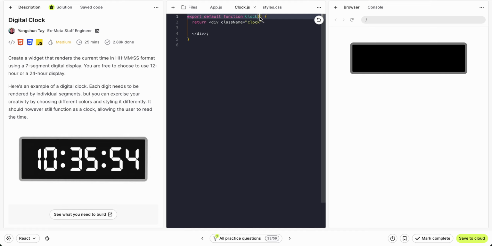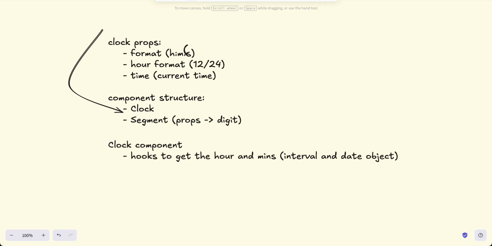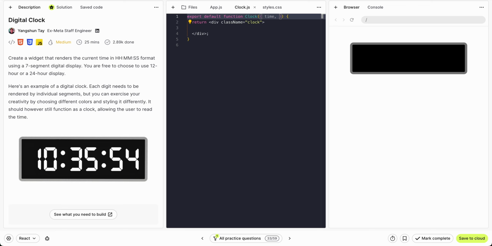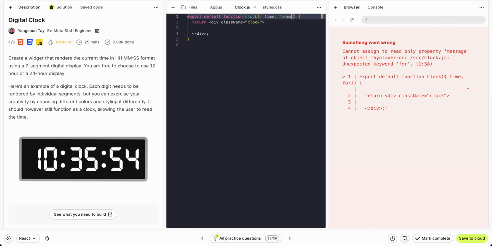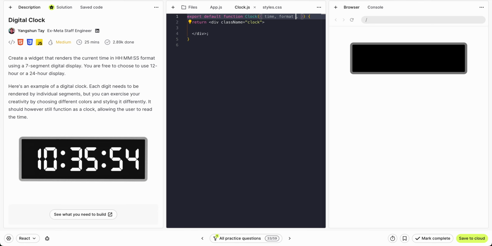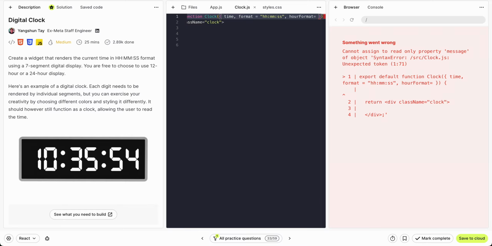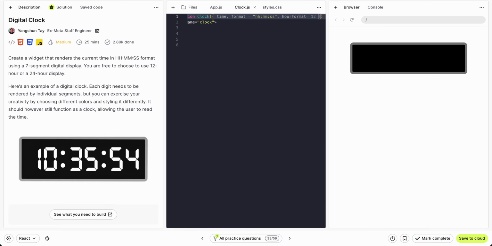So let's start with the props. Time. What I suggest here is format and hour format. Format by default should be HH:MM:SS, and hour format will be by default 12.